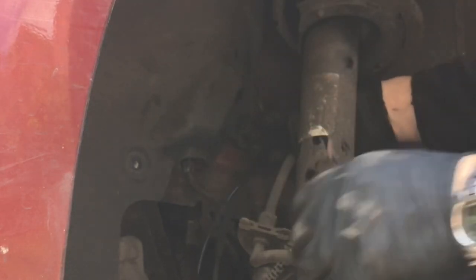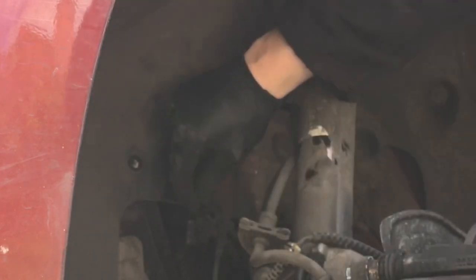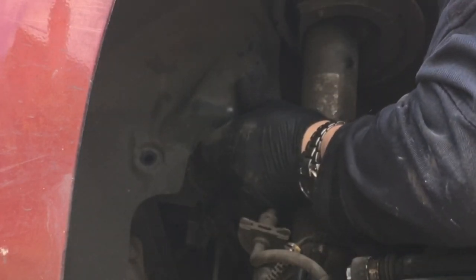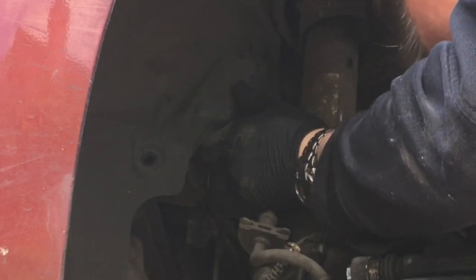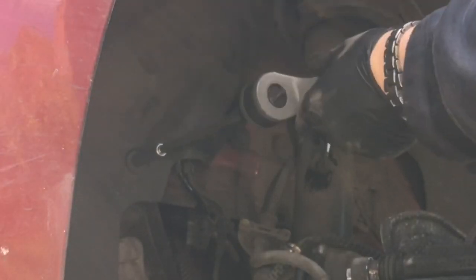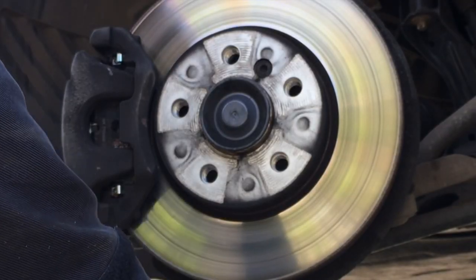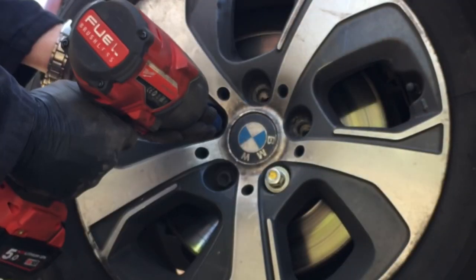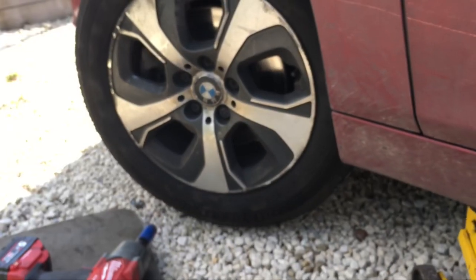It's not a difficult job this one - a little bit fiddly because you've got to pull that inner wheel lining back a little bit, but not difficult at all. All in all I would think probably about an hour to do the whole thing. If you haven't got a trolley jack it'll be a bit more difficult, but not the end of the world. Once that's clipped back in again, push that trim back, put them little pegs back in, clip that one back in with the 8 millimeter bolt. You've got to be really careful not to go too tight because it will just rip the threads out. You can see the mounting bolt on the disc there that you've got to take out if you need to change the discs.